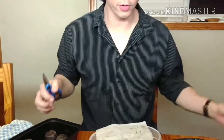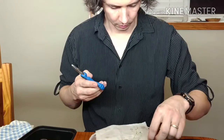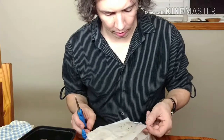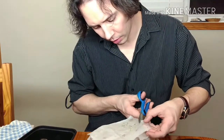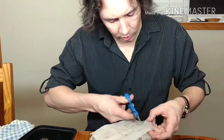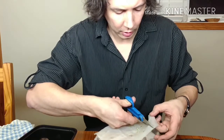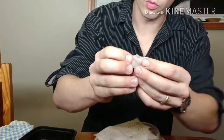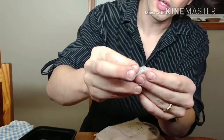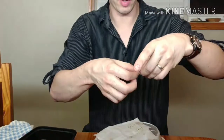Okay, so I've done 3 of them, and I believe all 3 I damaged the roots. So for the remaining 10, I'm going to cut it out of the paper towel, and that hopefully solves that issue. I figure a little bit of the paper towel probably won't hurt the plant. You can see there that the root actually came through the paper towel, and it's really well adhered. So I'm going to very carefully cut around that and just leave the paper towel attached to the root.